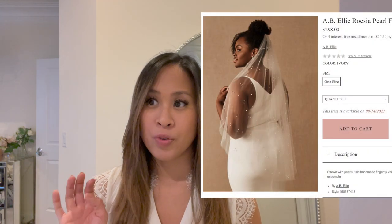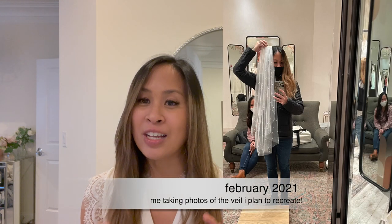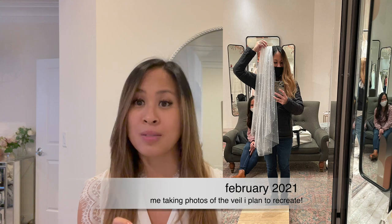She has kindly and generously asked me to be her maid of honor and I am so excited to take on the role. I'm honored to be the maid of honor — I just feel like I've been training for this my entire life. My very first wedding-related project is this veil that she'll be wearing to her church ceremony. One of the best parts about being maid of honor is helping her find her wedding dress. We went to Beholden and she tried on a veil embellished with pearls — it was so beautiful, but it cost $300.